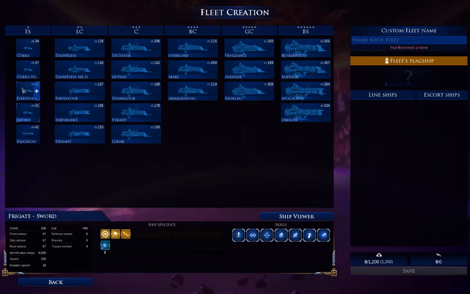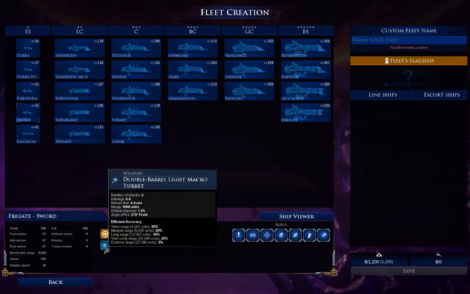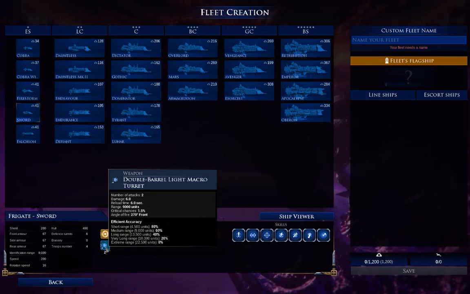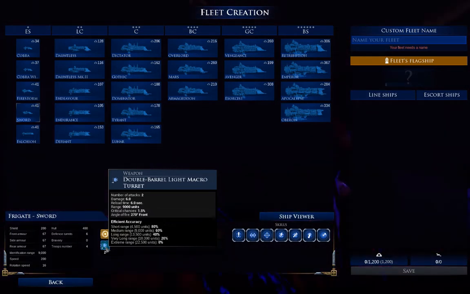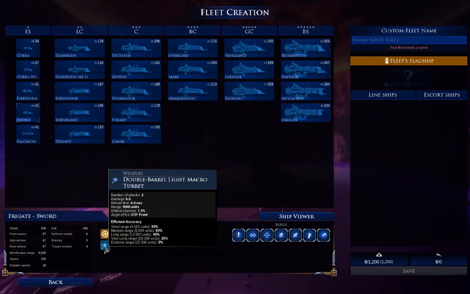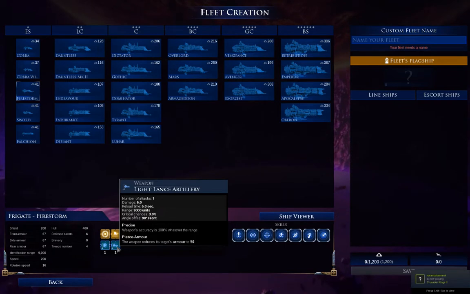Another case is where you are just running away from the enemy and trying to shoot a bit at them at the same time, in which case Sword will also be the best, because this turret has 270 degrees of arc of fire, so you can run away at a 45-degree angle and increase the distance while still shooting at the enemy a bit. And on the Firestorm, the lance is only front facing, so you will not be able to use it when running away.